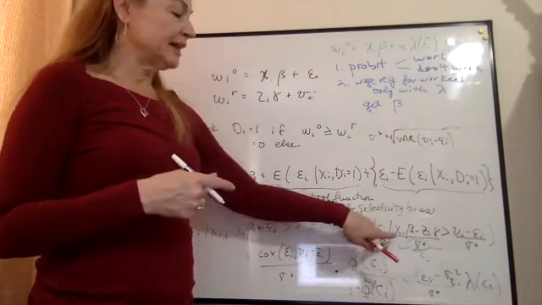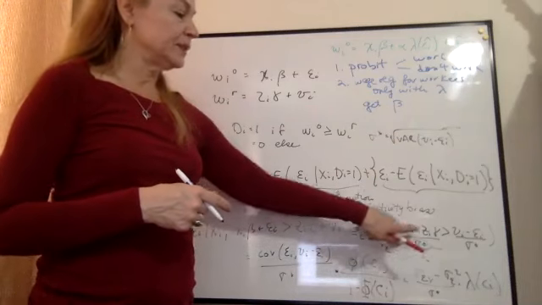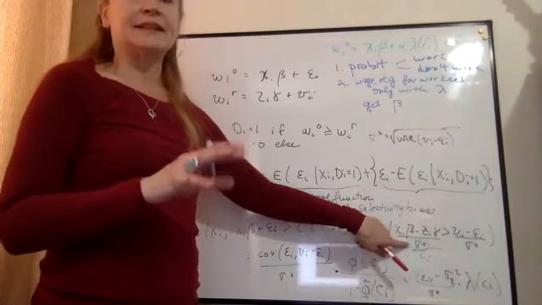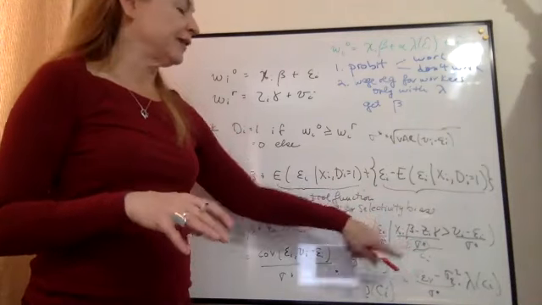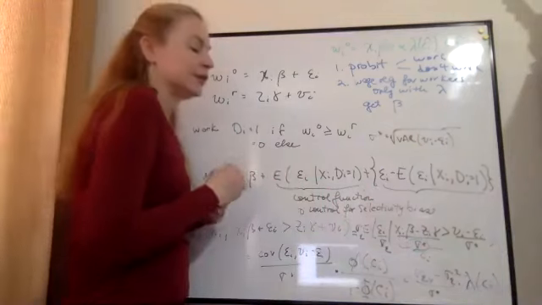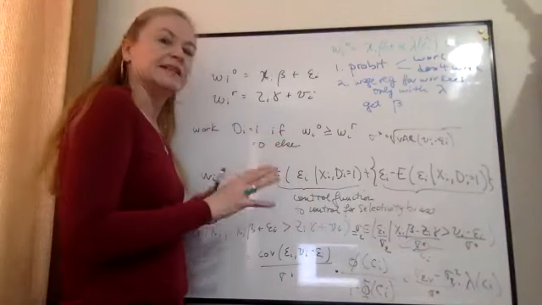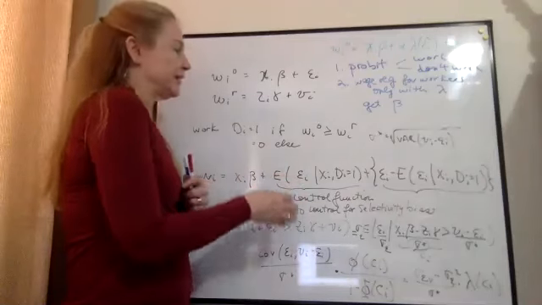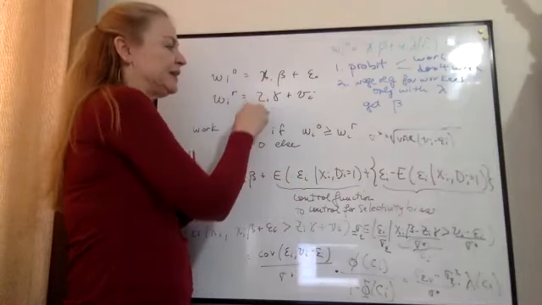But that requires that I have some variables that are in X but not in Z. I'll go over this again next class because I know we don't have a lot of time. It's an important topic: exclusion restrictions. An exclusion restriction means I have some variables in X but not in Z.